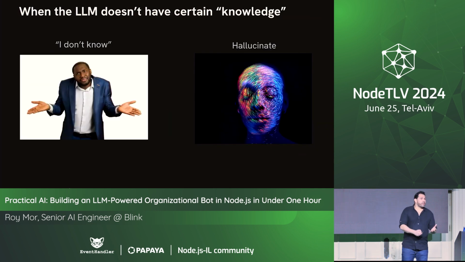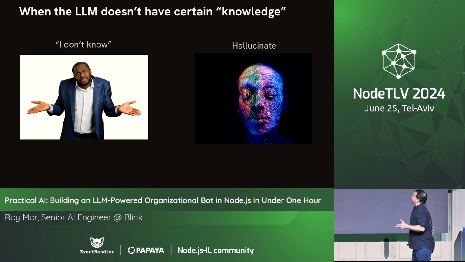What happens when the LLM doesn't have domain knowledge and we ask something related? They either respond with I don't know, or they hallucinate. Because they're probabilistic machines, they just select the next token. They might select output text that sounds very convincing because it's probable, but it's completely wrong, and that's a hallucination.